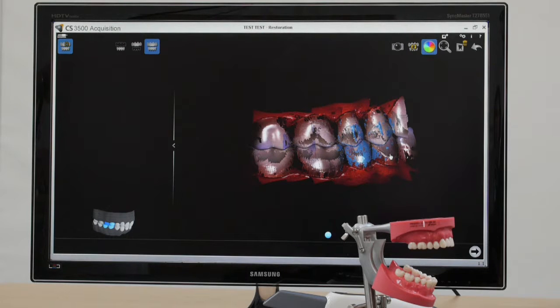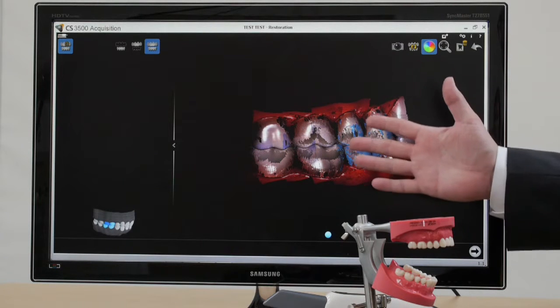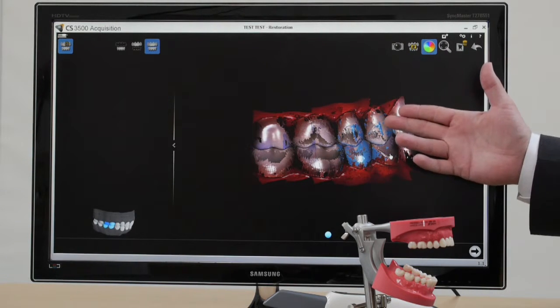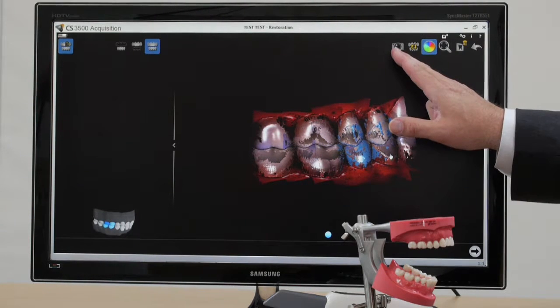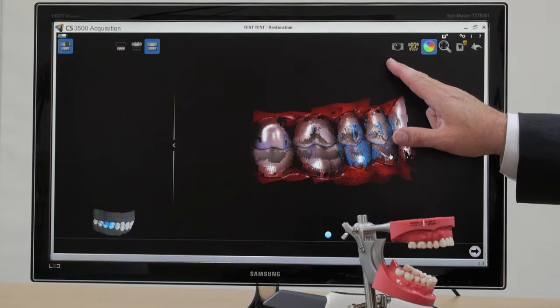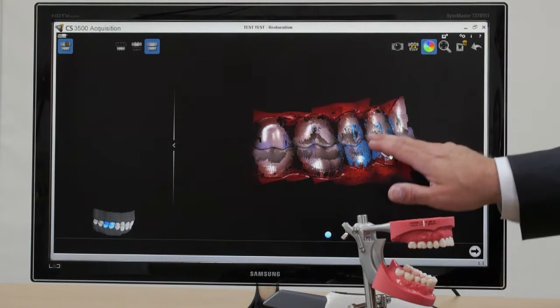So this stage is now the refinement stage, but before we go through to the refinement screen, I'd just like to recap what we have here. So you've taken your upper impression, you've taken your lower, you've taken your bite, and you've used the camera facility to take 2D images. Just that blue area there, for example, that is where the occlusion was taken.